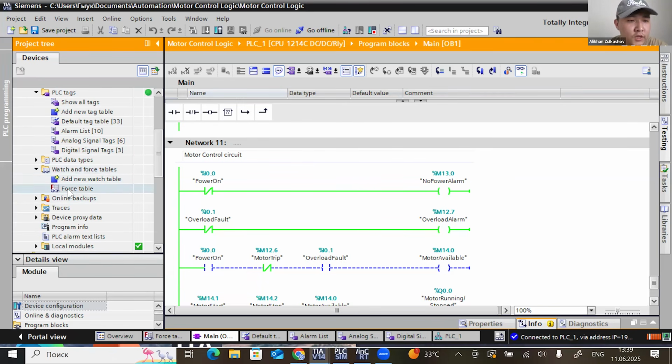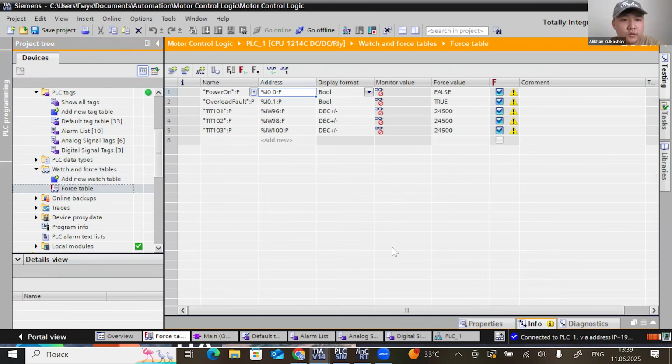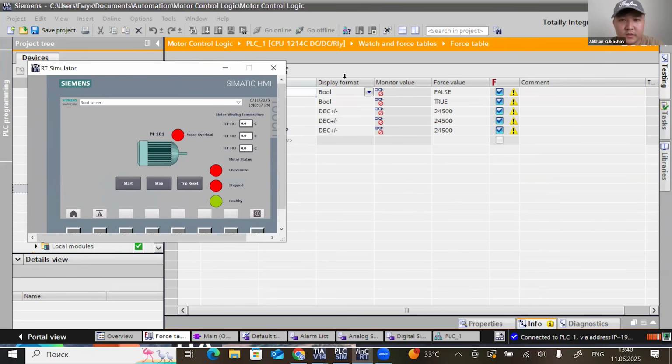I will go to the force table because what I need to simulate and force are only two digital signals, which are power on and overload fault, and the analog signals. Because these are actual physical things that would be happening in the field. These are physical inputs that we need to mimic the operation of, but through the software. Correct.